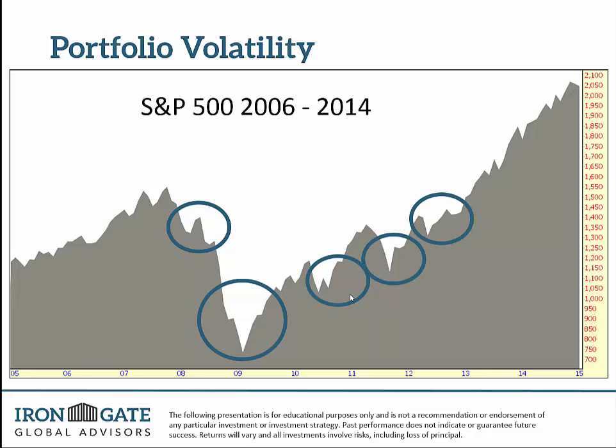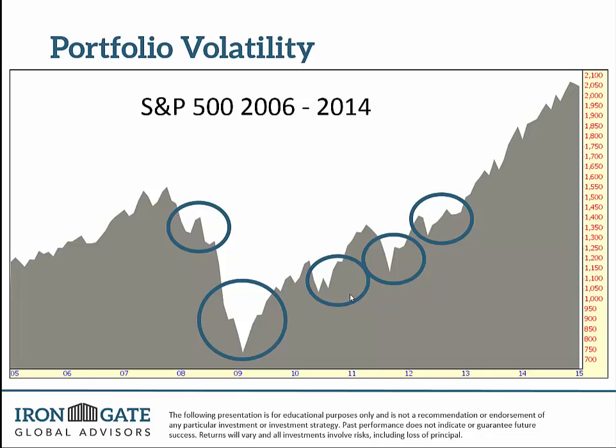Volatility in a portfolio is the amount that it, percentage-wise or dollar-wise, however you want to look at it, goes up and down. In 2008, tremendous amount of volatility. The market was sliced in half. Most portfolios, as a result, also lost, maybe a half, maybe a little less, maybe even a little bit more. That's portfolio volatility. Anytime the market goes up and down, as we're seeing in that picture, that's portfolio volatility.